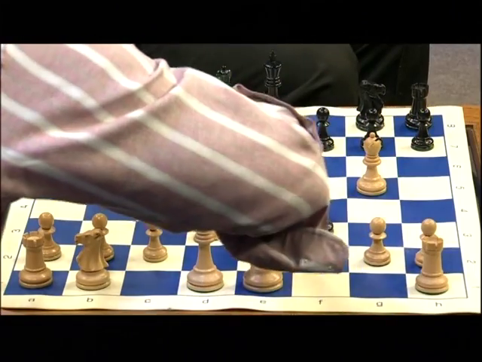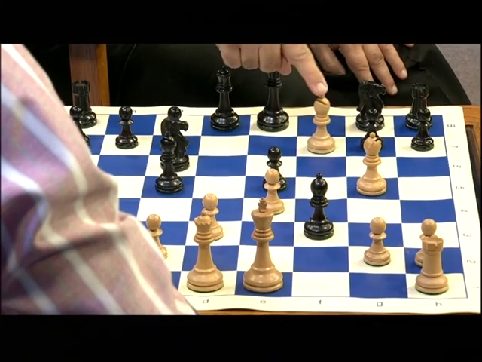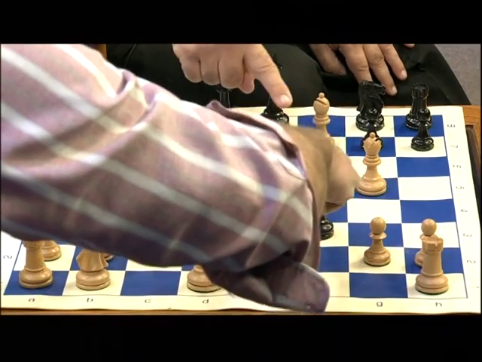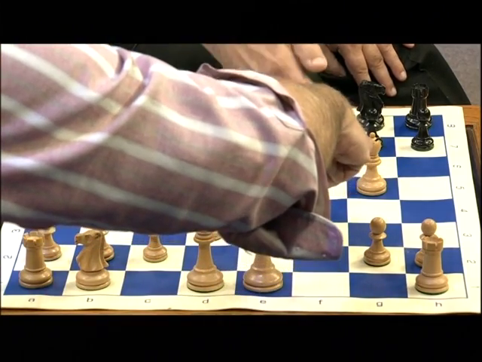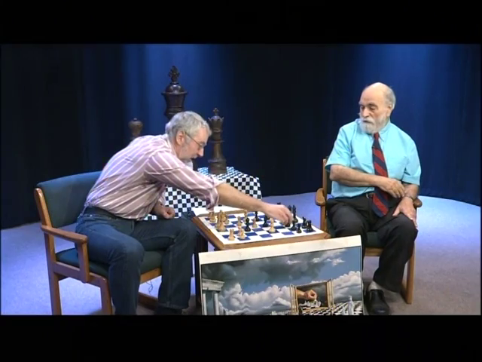The computer had suggested probably taking here immediately. And then if the king takes, king's back, then we take back. And then the queen comes out with the check. And then you block with the knight, f6. Right. Okay. But the computer had recommended that. That's not that easy to see.